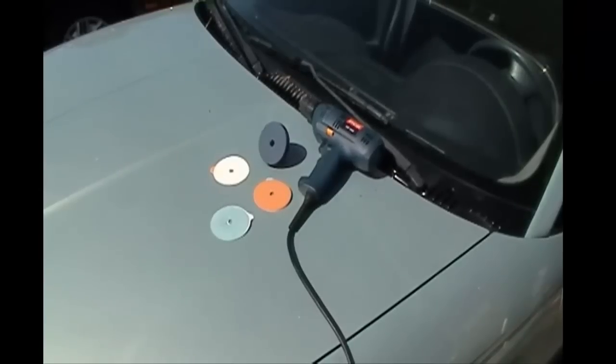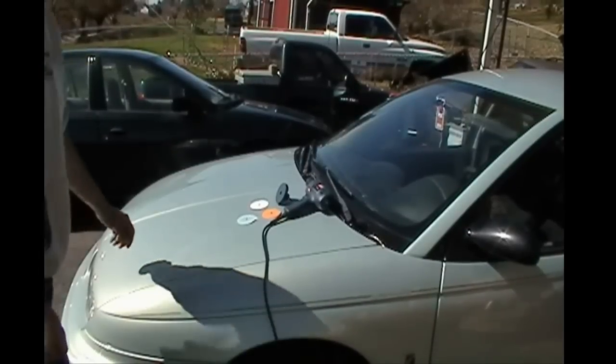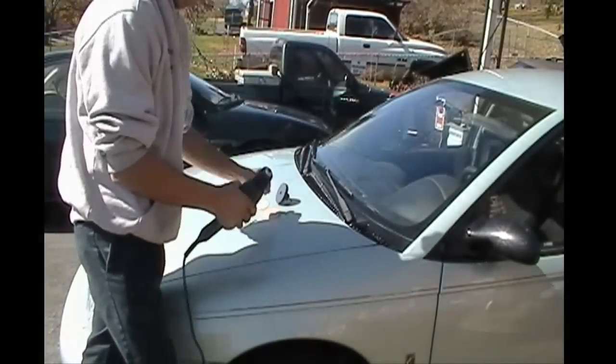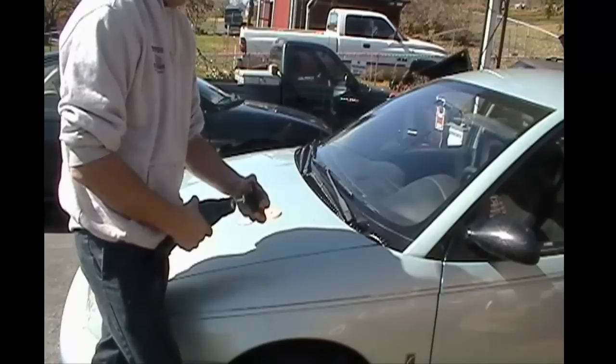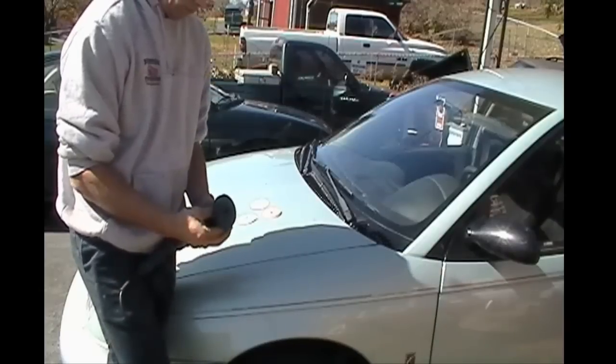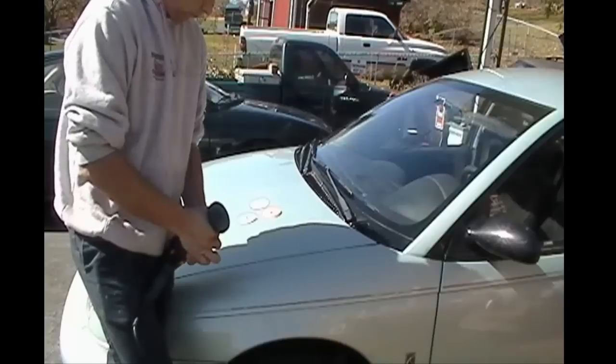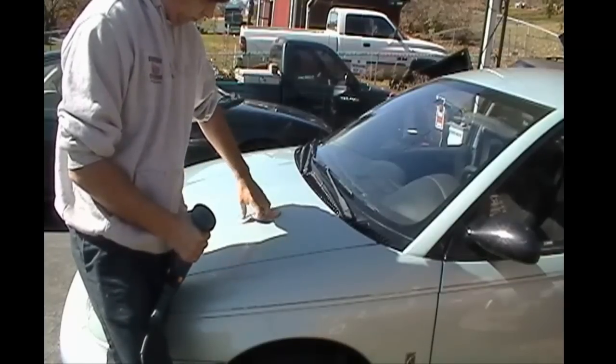Okay, now you've got your kit. As you can see here, I've laid the kit out on the hood of my vehicle. And now I'm going to go ahead and attach everything to the drill and get everything ready to go. Now we're going to go ahead and put this all together. Real simple to do. You just pick up your drill and grab your adapter, and we're going to put our adapter in here, and you want to make sure you get this really tight. You don't want to jerry rig it, so to speak, and you don't want this to come loose at all, so you've got to put it in real tight.